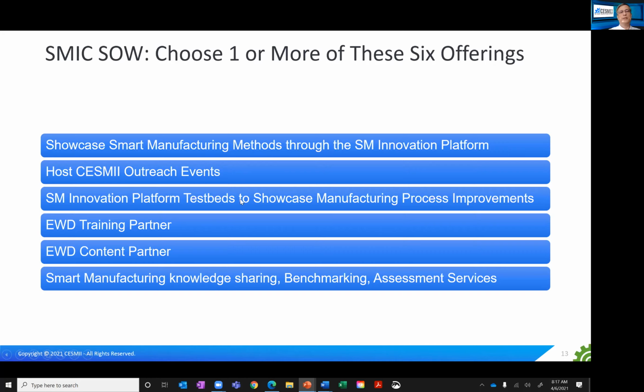This third one is the example shown for the North Carolina state, where a SMIC has some pre-existing great manufacturing assets that we integrate to the platform. And these form great industrial test beds for smart manufacturing. So it creates these assets that are coupled to the platform for the seamless flow of data and process control and monitoring, setting the stage for workforce development and training on smart manufacturing, on assets that are relevant to the industry, relevant to SESMII's membership.